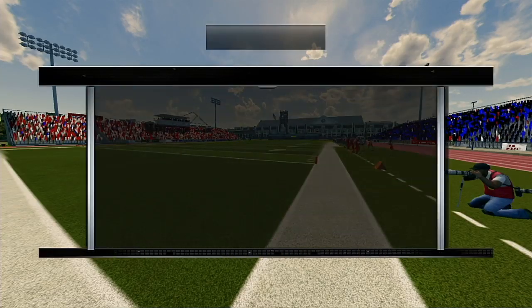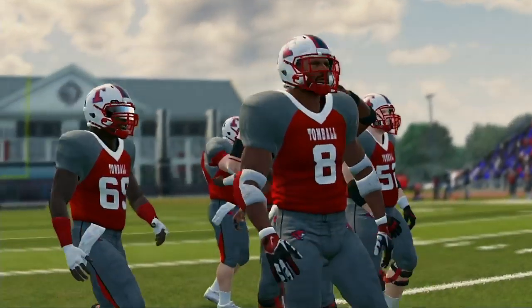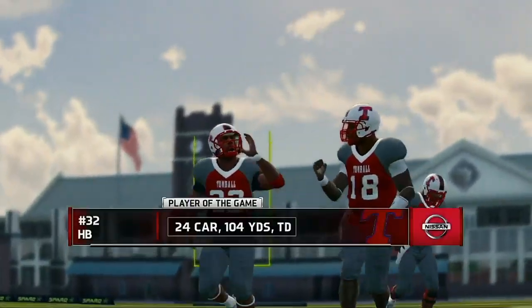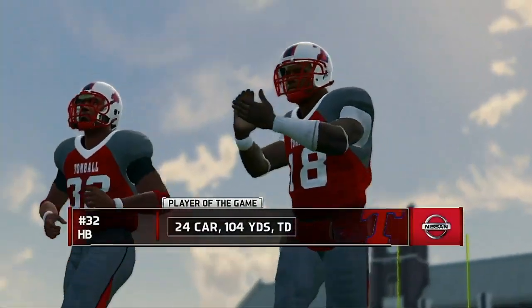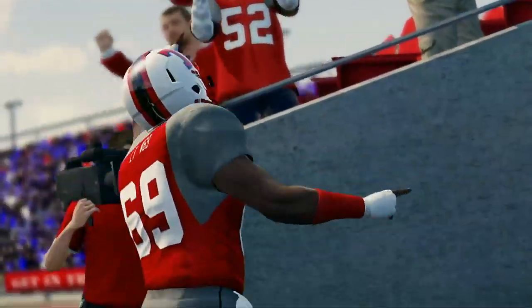The Eagles, I'm sure, are secure in the knowledge that despite this setback today, they still have one of the best players in the country. Well, this is a devastating loss, but it's one that they're going to have to put behind them. And as you said, they still have one of the best players in the country. They don't need to deviate their plan. Get back to really what they know, and that's getting the ball to their star player. Next week, I'm sure they'll be fine.